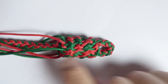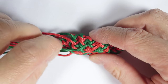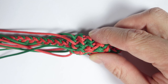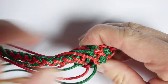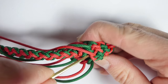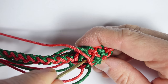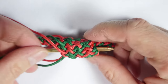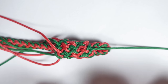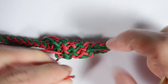We are now going to secure our ends by feeding them under the knot. So each of our strands finishes over 2. Then, what I like to do is pass over one of the strands coming out of the braid and under the knot to the right. Like this. And the next strand, exactly the same way.